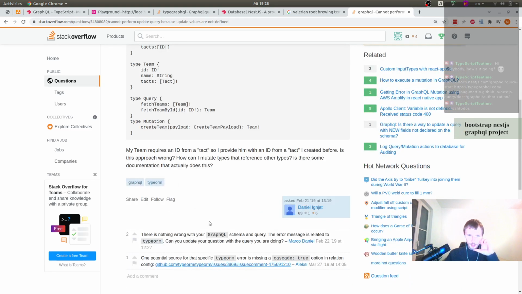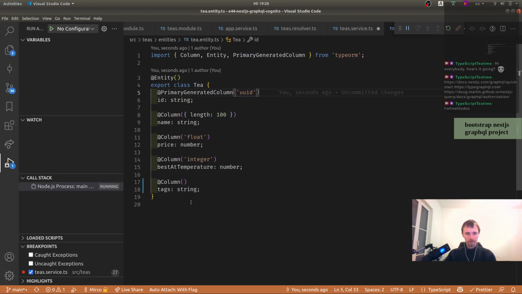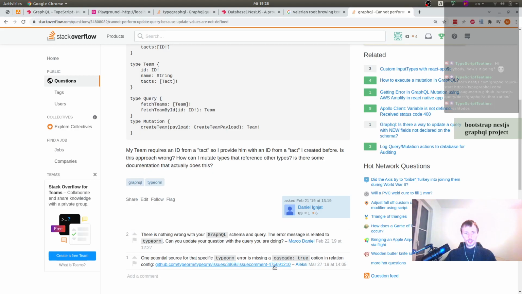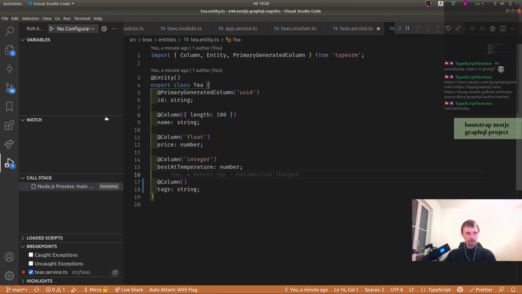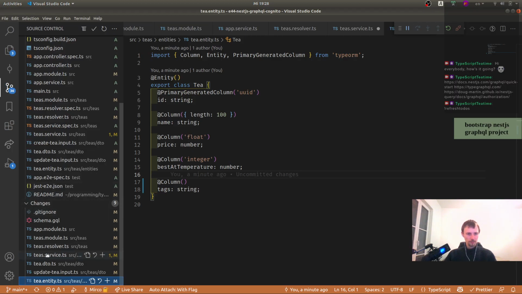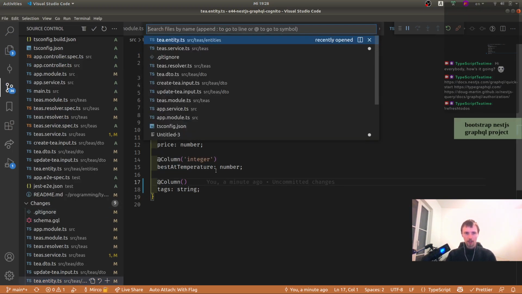So he's also asking about it, and then together with where should we use cascade? I don't see the cascade part. Let's try that. Module.